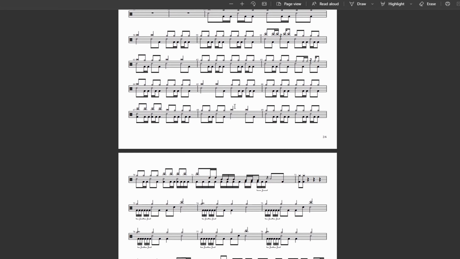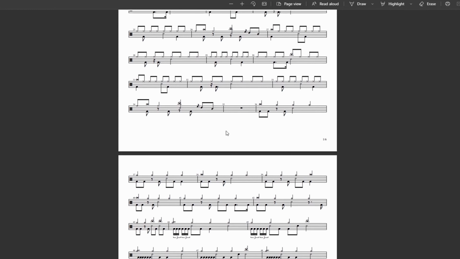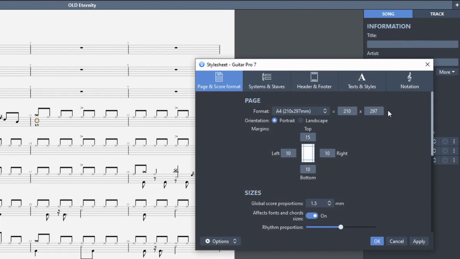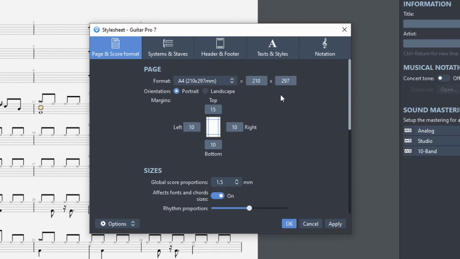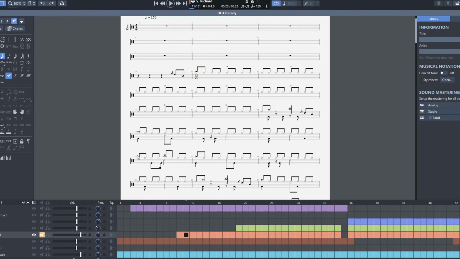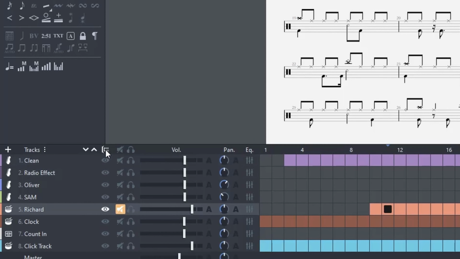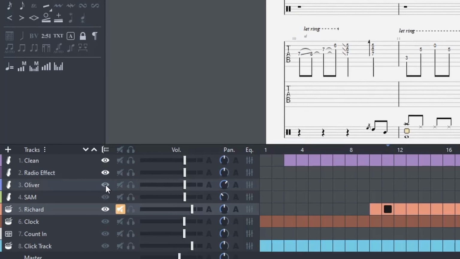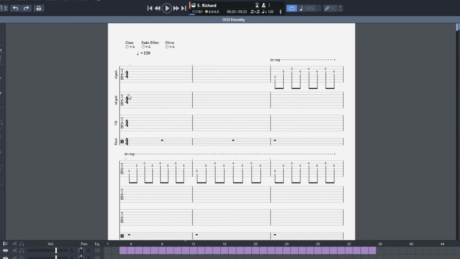If you want to customize how this is going to look, you could just go into Song and then Style Sheet. You can change the borders and everything else about the pages, including the fonts, which I have another tutorial of how to do. But if you want to see more than one instrument at a time, you need to change the visibility of each track and switch to multi-track instead of just single track. And I can click on all of these and you can see I see more than one track at a time.